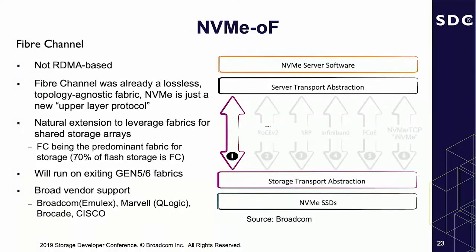First thing I want to say is Fibre Channel is not RDMA based. But don't think that it is not DMA based, because a lot of people I talk to have a confusion. They believe Fibre Channel is capsule based, so there is no DMA. Even when you hear RDMA, the picture you get in mind is a server here with memory and a server there with memory, and it magically moves. What really happens is the NIC has to DMA it, encapsulate it in UDP, IP, Ethernet, ship it across, and then the reverse process has to happen. The same thing happens with Fibre Channel and has been for decades.